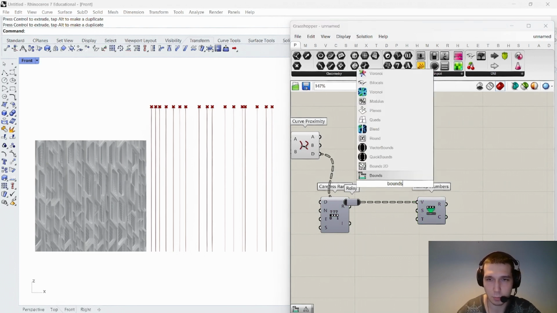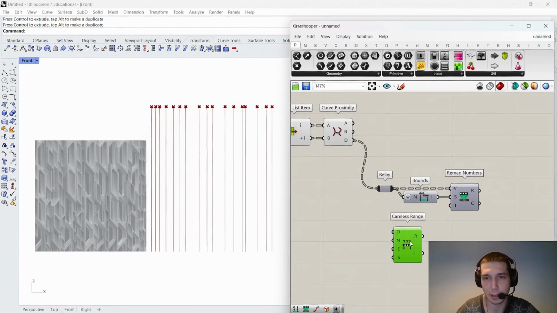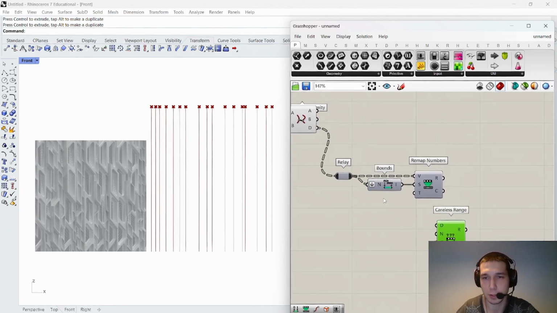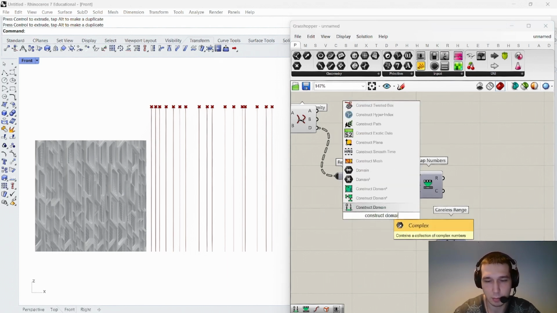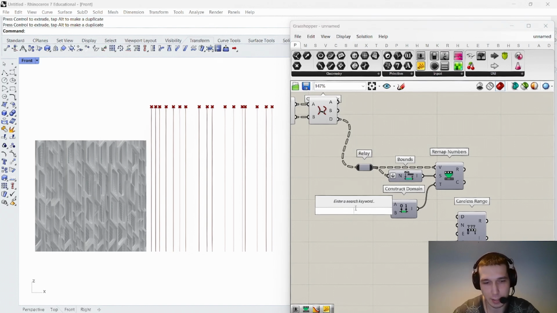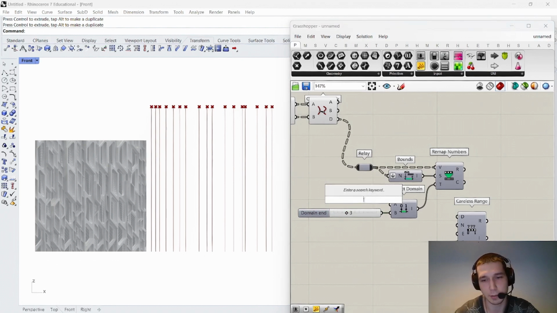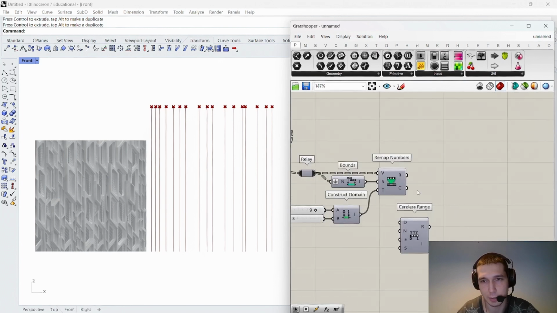I'm going to take the bounds, and we have to flatten the bounds so that we analyze the entire tree, not just a set, right? We take the smallest and the biggest of all the numbers in this data tree. And then we say construct domain. And actually I want to make sure that the wider this distance is, the fewer divisions there will be. Let's say I want to have at minimum 3 divisions, 3 points, and at max, maybe 9, let's say. Let's go with 9 for now, and then we can increase it.